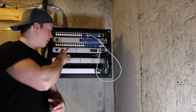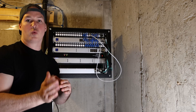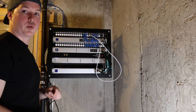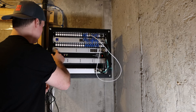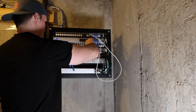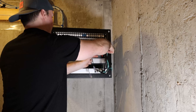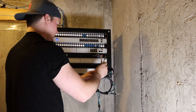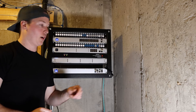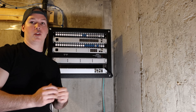The first thing we're going to do is power off all this equipment, then take the cables out, then take the gear out, the rack down, and put the new rack up. On my UDM Pro I'm just going to click the LCD screen and then power it down. Now it's powering down and we're going to unattach all of the cables. All the cables are out — I'm going to flip the power on the StarTech PDU and everything should shut off. Now I'm going to start unracking all of this gear and then we'll put the new rack up.